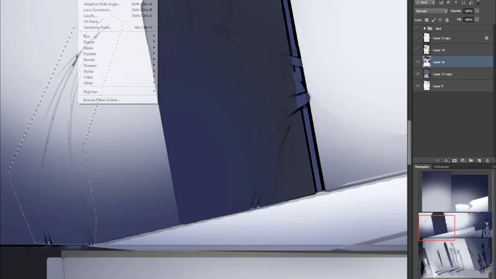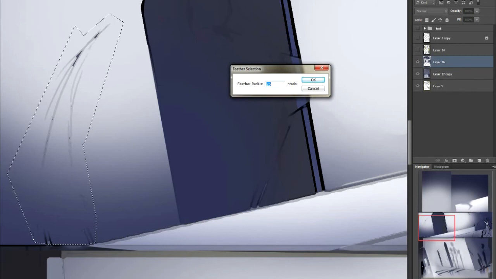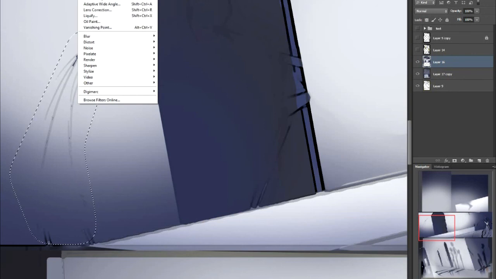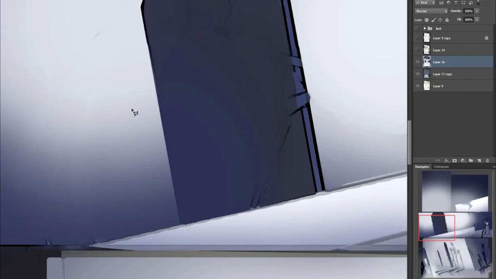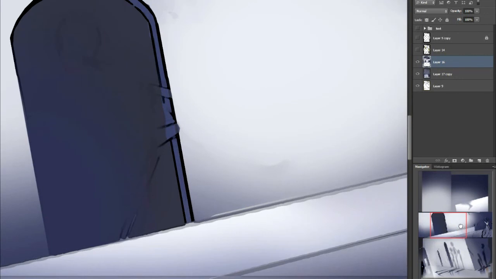So, this polygonal lasso tool. Now, there's no real reason I'm using the polygonal lasso tool to do this. I could also go to select, modify, feather, and 25 is pretty good. So we've just feathered this area, and now we're going to do the same thing again, filter gallery. There you go. It's all mostly gone, and what isn't gone is hidden behind his tail, so you don't have to worry about that. Don't paint what you can't see. Saves time. And that mostly works in a lot of different areas.